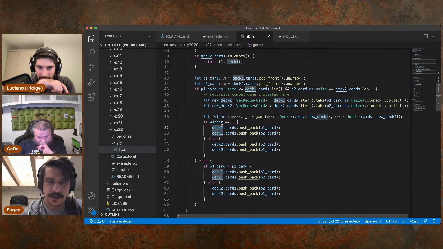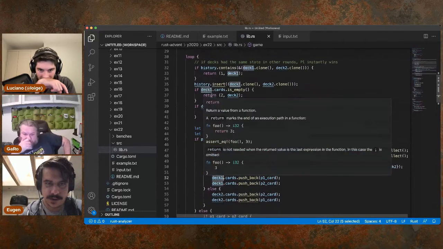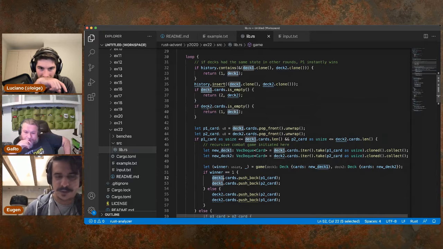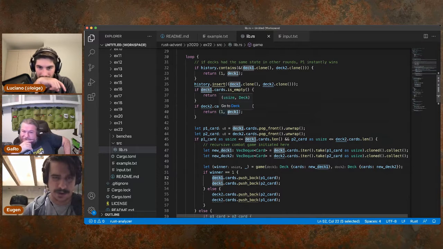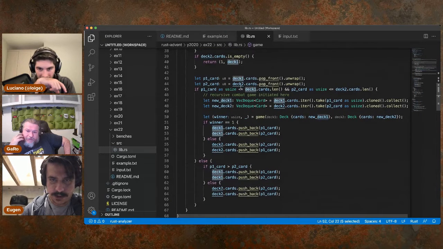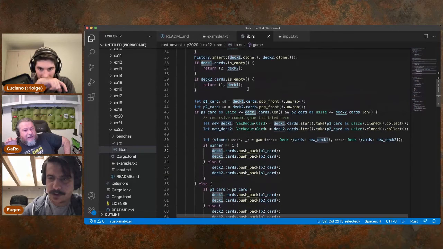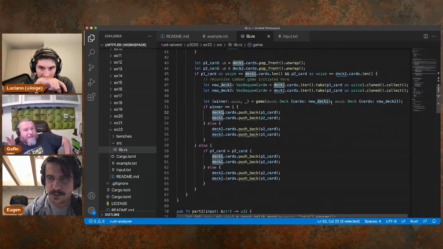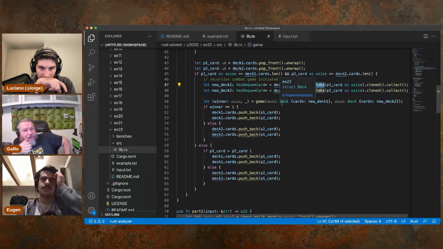So we're actually returning the winner, right, when the cards are empty, and we're returning that correctly. Player 1 has no cards, means player 2 has won. Player 2 has no cards, which means player 1 has won. Next, we're popping these from the correct decks. We're checking that the take is giving us the right deck, right? Can we just check the take thing? Can we assert that the length of the new deck is equal to P1 card?